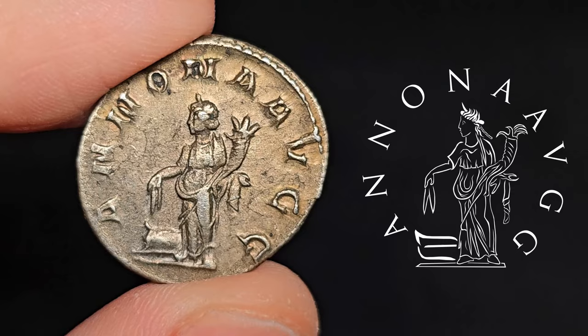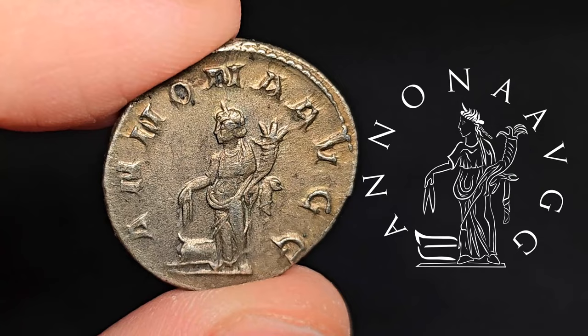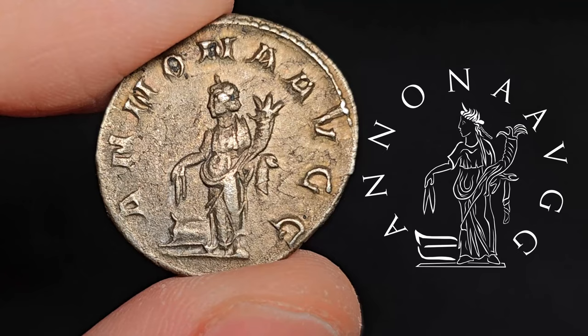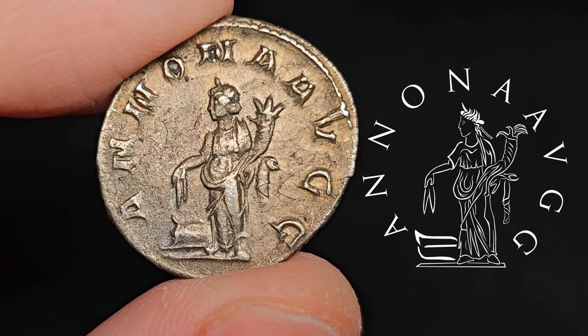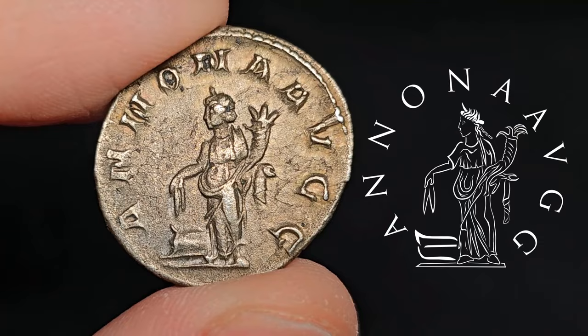On the reverse, we have a more benign message. We have Annona, the personification of the grain dole the emperor gave to the poor citizens of Rome. This early version of a social program was absolutely crucial for the massive population Rome had at the time — close to a million people. Disrupting this free distribution of grain could quickly lead to massive revolts, so the emperor always took it very seriously. We can see the goddess Annona carrying some wheat stalks and, next to her, the small prow of a ship, since all of Rome's grain arrived via the Tiber river, carried upstream from Rome's port city of Ostia. The legends read Annona Augustorum — translating to the Annona brought to you by the emperors, in the plural, because this piece was struck later in his reign when Philip reigned with his son as co-emperor, Philip II.